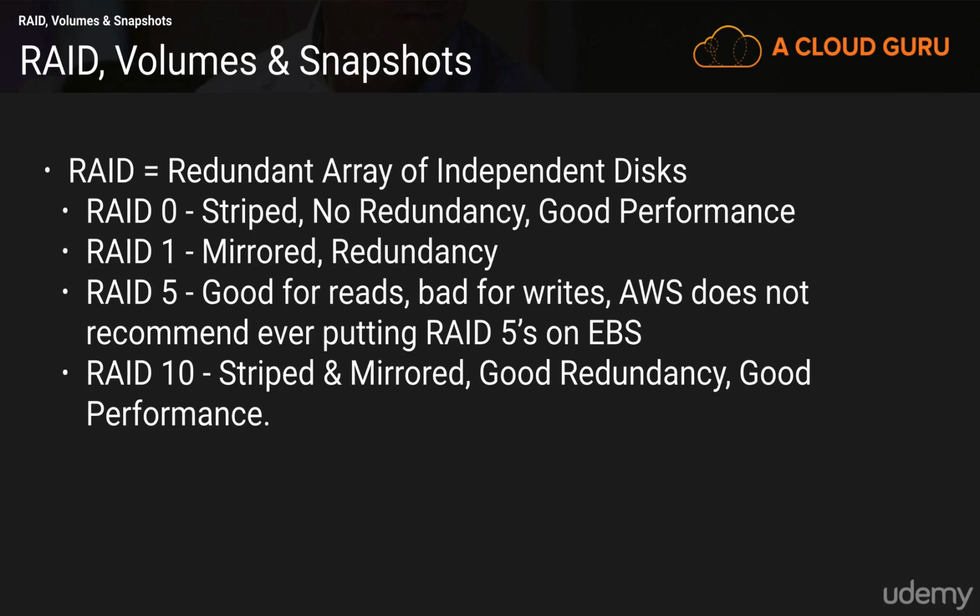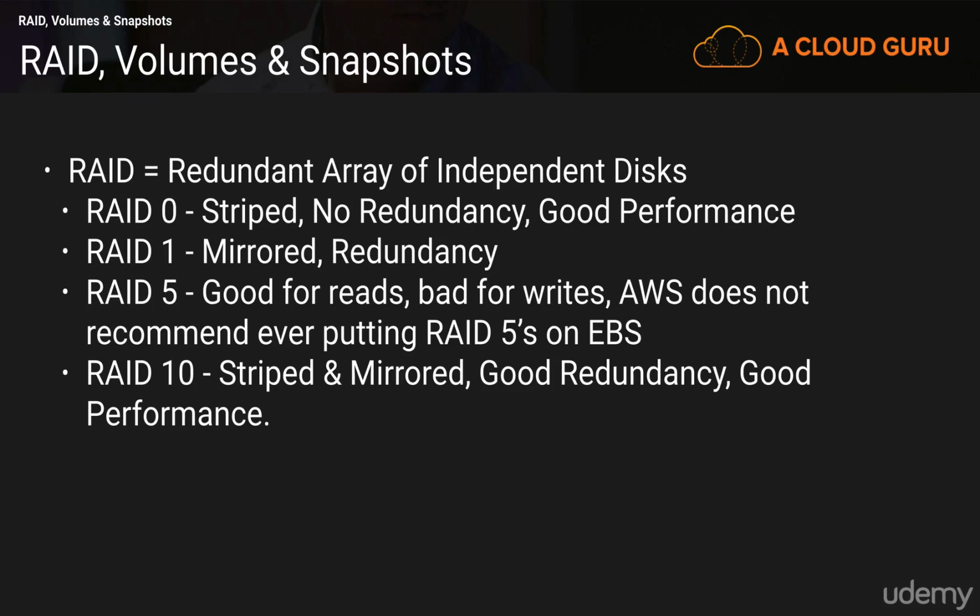And typically your RAID arrays are going to be either RAID 0 or RAID 10, to be honest, on AWS. So that's where you're basically taking EBS volumes and you're putting them together to create a single volume in a redundant array of independent disks. So you may get an exam question and it has a scenario where you're not getting the disk I/O that you require. It may be for a database that is not essentially supported by AWS. It might be Cassandra, for example. So you need to use this database on EC2. So what's your solution? Well, you go in and you add multiple EBS volumes and then you configure them as a RAID array. So that is what we are going to do now.